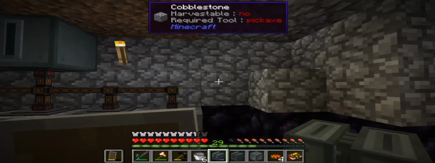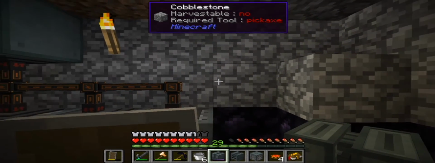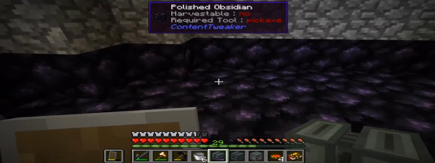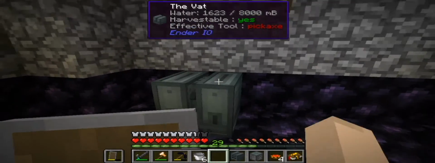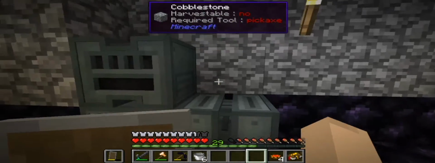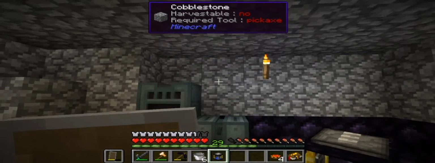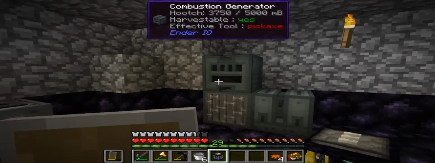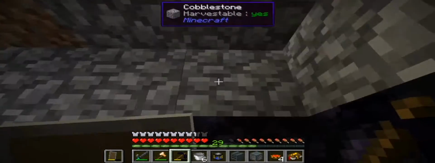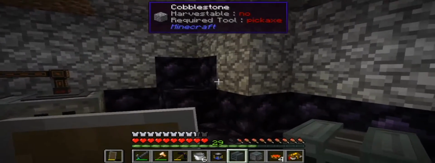Do you need power? I think this needs power. The vat... okay, the way I have to do this is I need to... and we'll put it over here. The vat there. Combustion generator there. Fluid tank there. Ender tank. Okay, we should move it up one. Yeah, let's actually move it over here. And break that one.